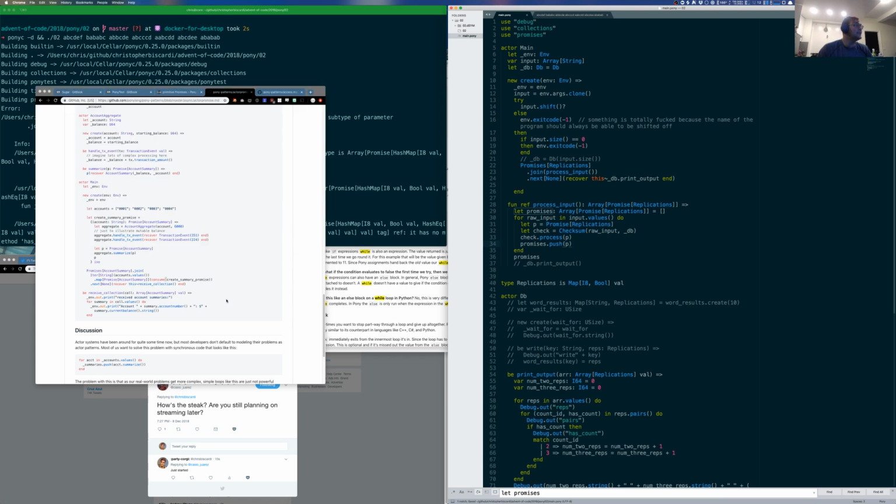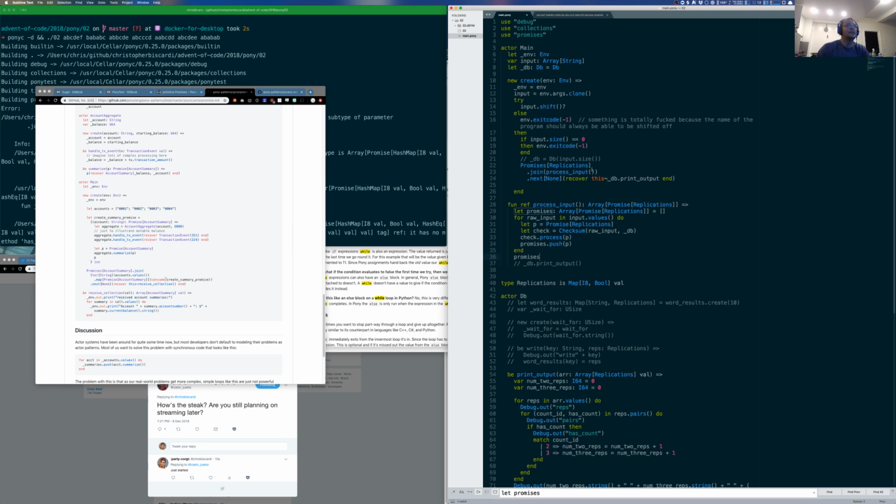Oh, so it needs an iterator, like you have to use the iter package. Or what you're saying is basically like I need a dot values or something like that. Oh, right. Join takes an iterator. Yeah.